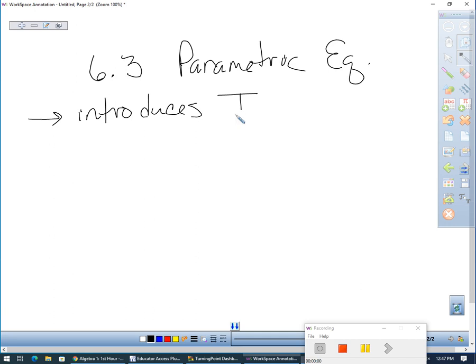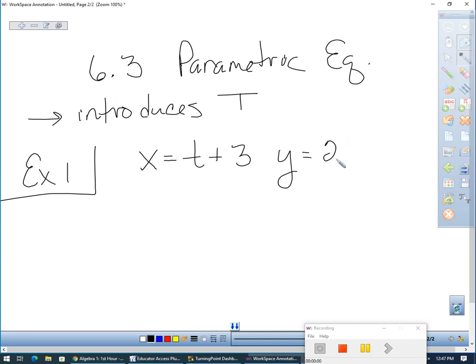We're going to be able to take our shapes, what we're used to putting in our coordinate plane, and change them into parametric. All right, so the first thing I want to start with is, if you are given, let's start with example number 1. Let's say you are given 2 equations. Make them really easy. Let's say I have x equals t plus 3 and y equals 2t.